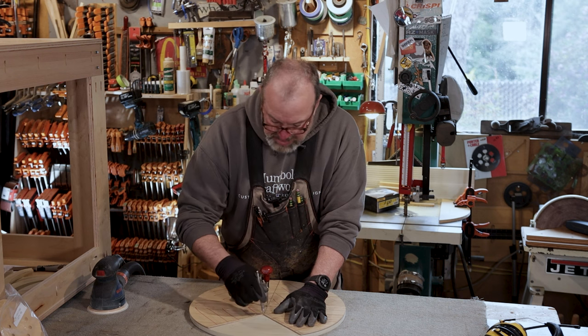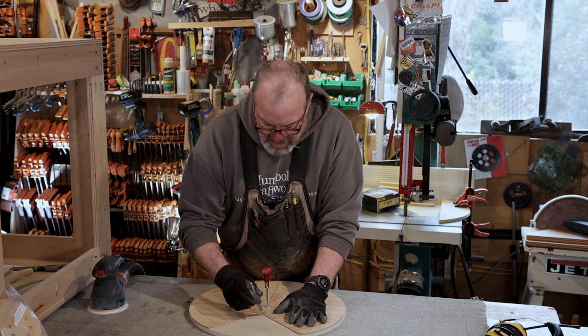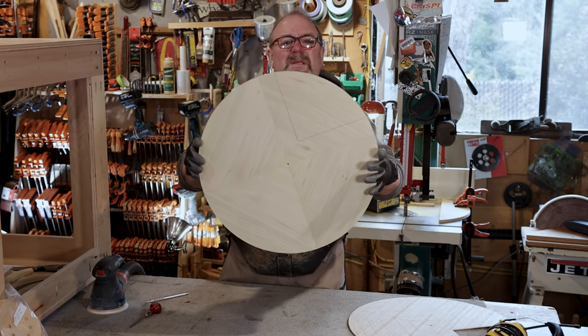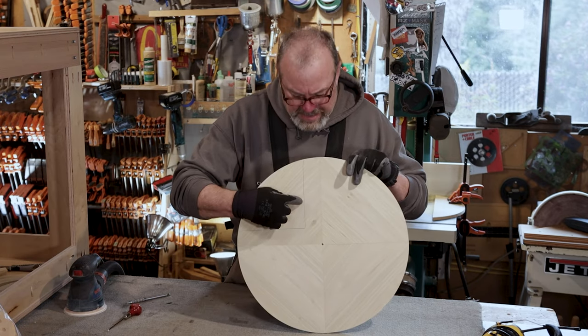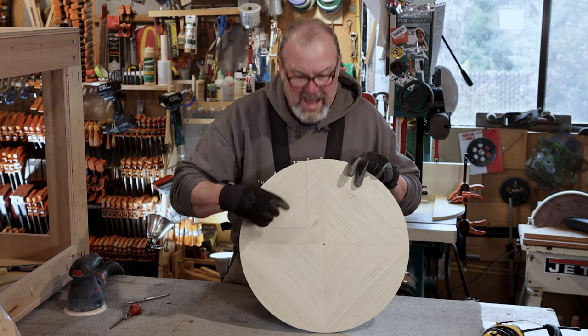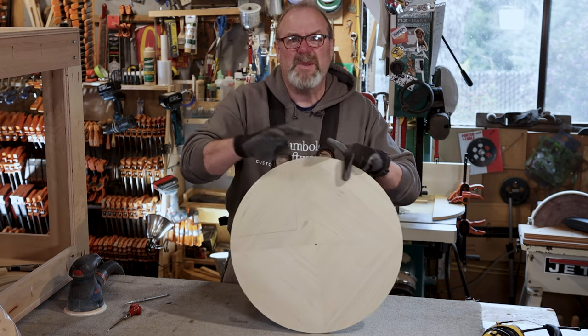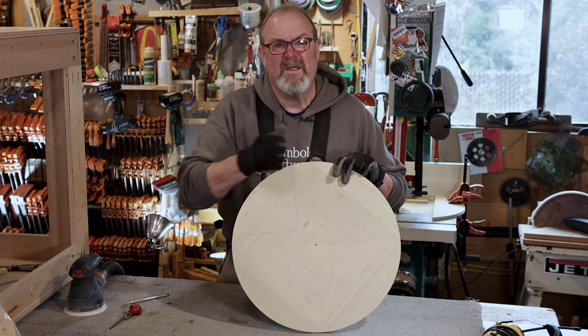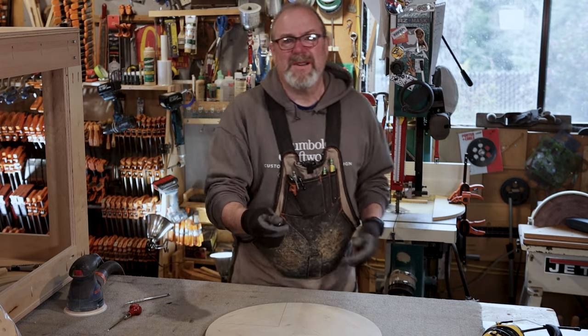Mark this. And I'm gonna actually go back with a triangle and mark these better. That's pretty close. There it is. So here's the line. I'm gonna come outside the line like a 16th of an inch with the bandsaw and boop, boop, cut it. And then I'm gonna make a template. Just using two pieces of scrap wood, I'm gonna pocket screw them together so we have a nice 90 degree corner, and I'll flush trim that. Look at all the things you're learning.